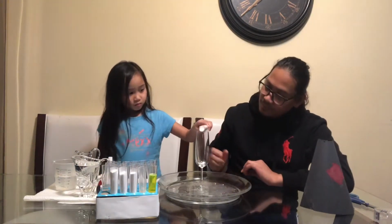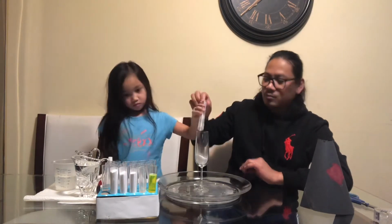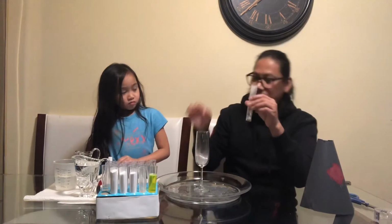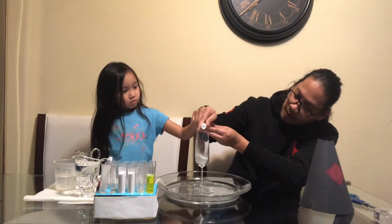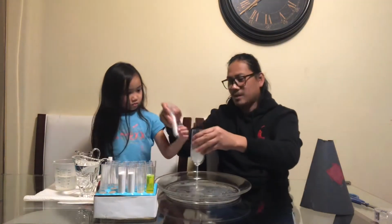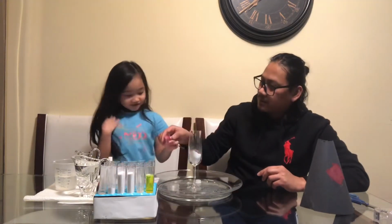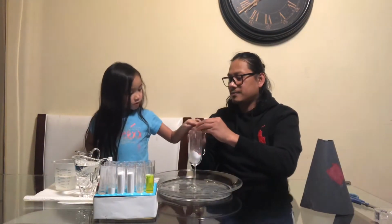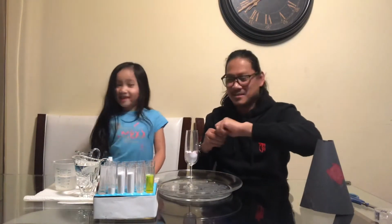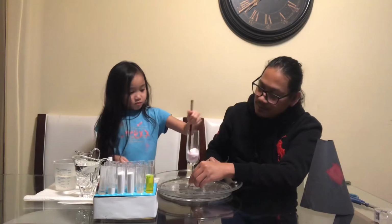We have the baking soda. We already put one, that's true. I think this is 2 teaspoons, and I think we need more. Half a bit. It's okay. Then we need to put the glitter, so it's sparkly. A sparkly lava. Then put some of this.